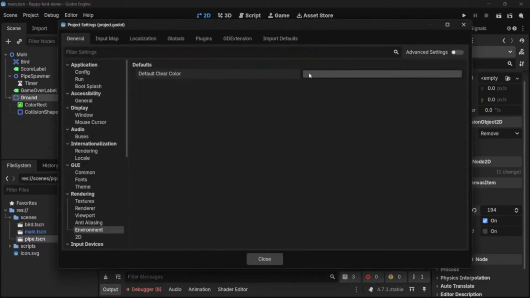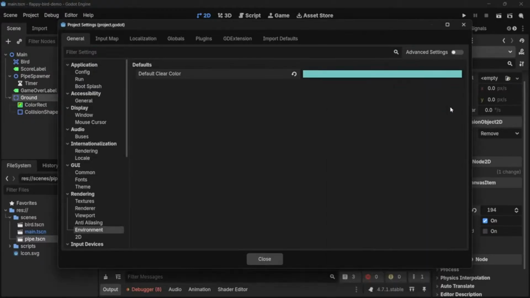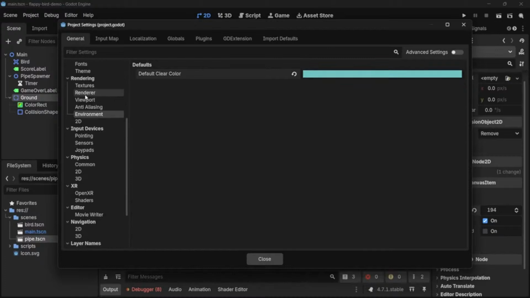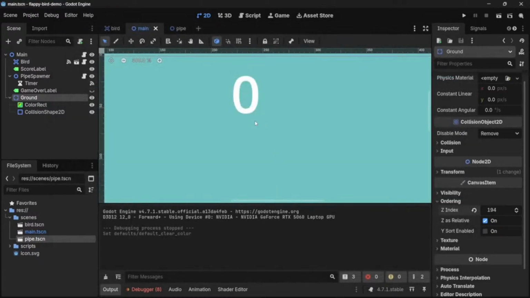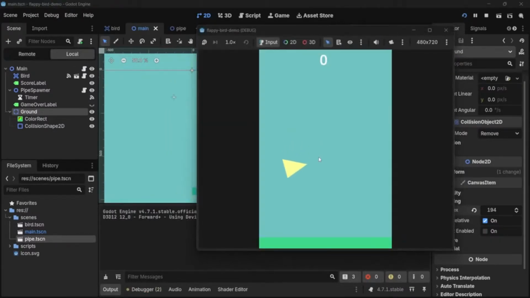And the very first thing that I did right here, putting the default color, I actually want to do it right now. So what you did was you go into project settings and then you go into environment under rendering. And you'll have this beautiful blue color. You can use a sprite or a canvas, I believe it is, for this purpose as well, but I think blue will do just fine for now.